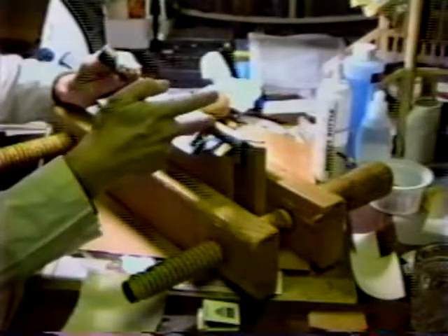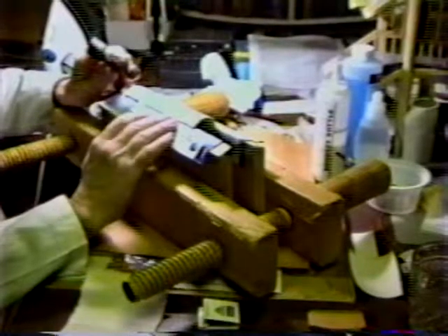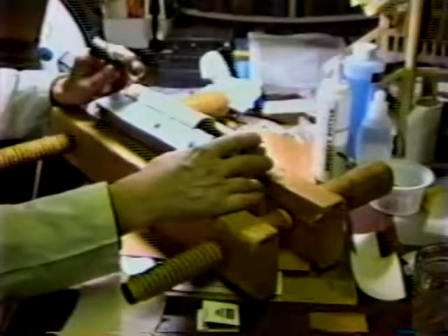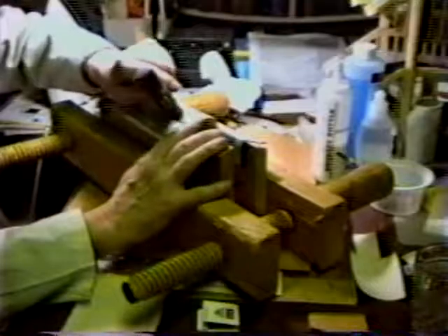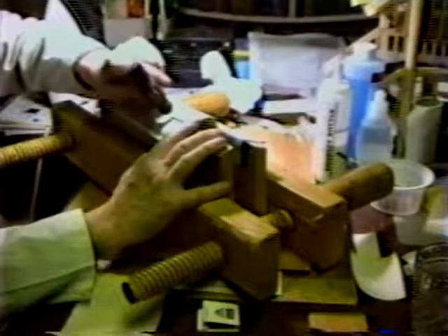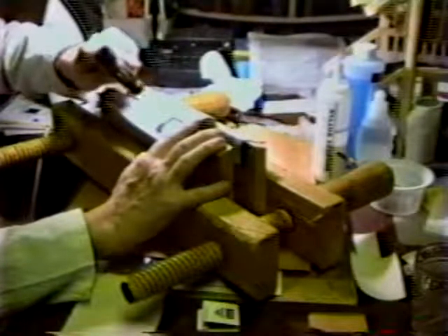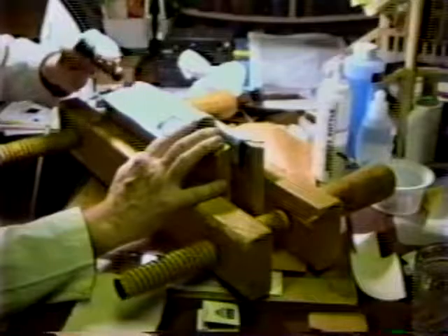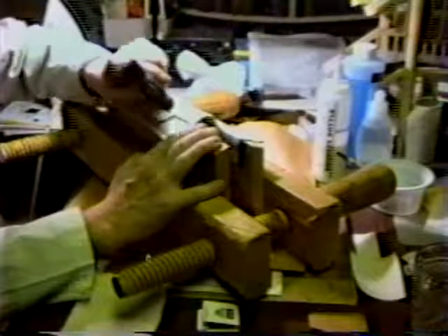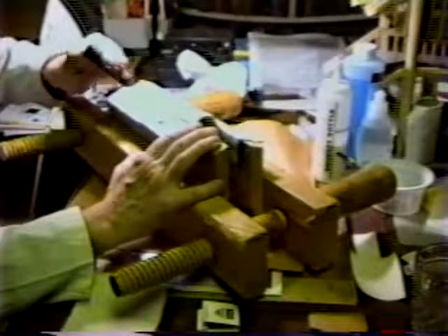After the sewing, I double-checked the alignment on the top edge, double-checked the general evenness, manipulated it before I put pressure on it to get it as close to even and symmetric as I could, and then I locked it up in the press. We're not going to spend much more time on this — it's more a nicety than anything. It will give a cleaner edge when we go to attach the boards.